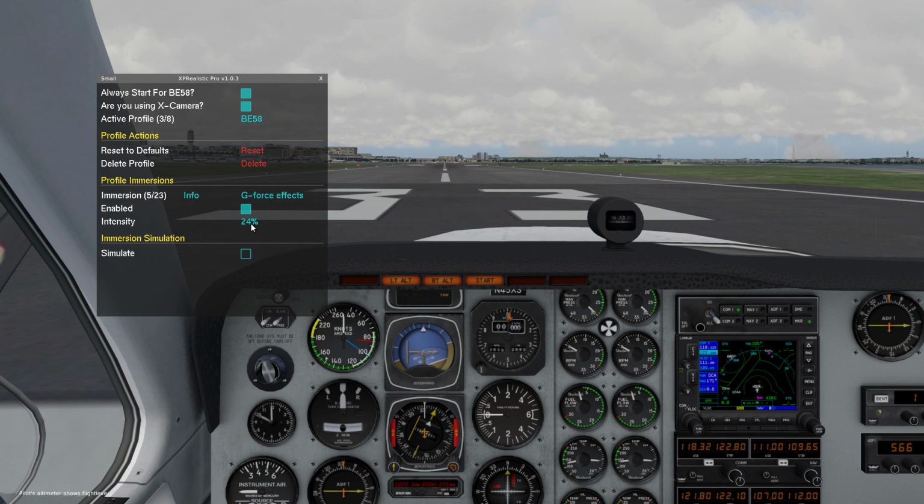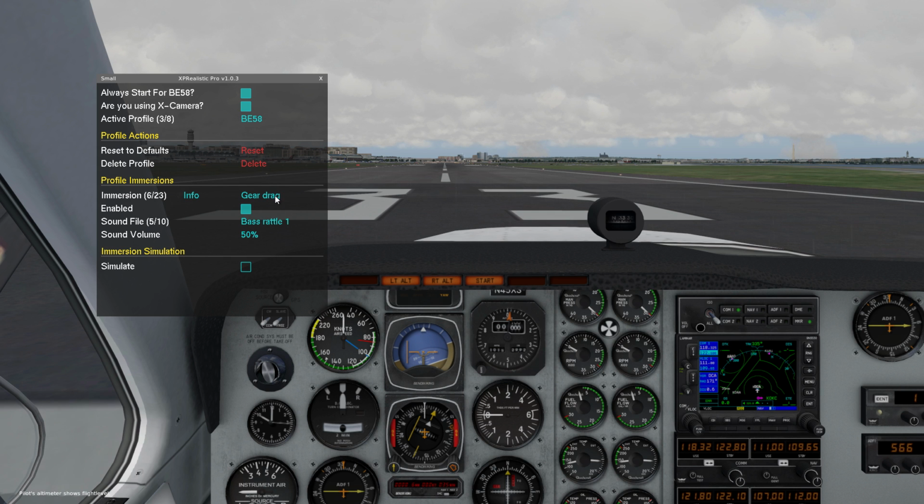Now I'm going to tone this down actually. What this is, if there's anyone who flies the Aerofoil Labs 172, then this is the effect, basically it's the G-force effect on your body as the pilot. So your body will move depending on what the aircraft is doing. That's really cool. This also works with the Aerofoil Labs. It kind of fits on top of what their effect does and enhances it. So it's really cool. Gear drag again.